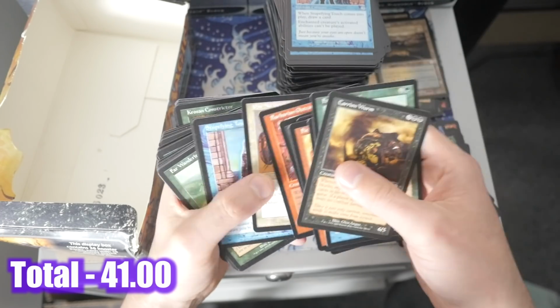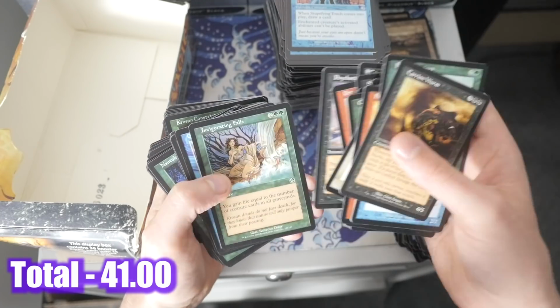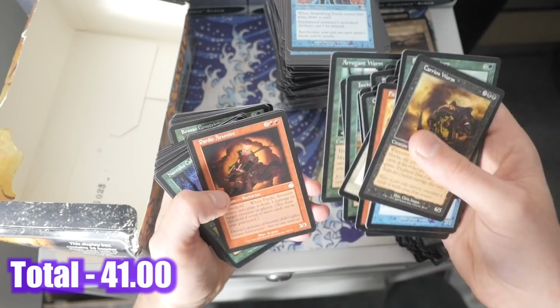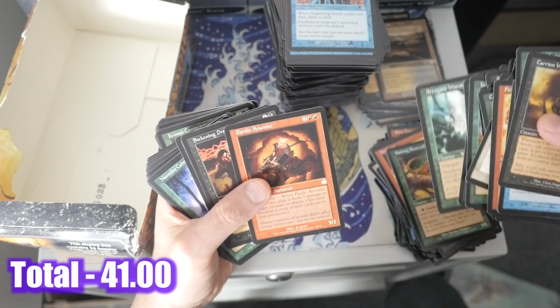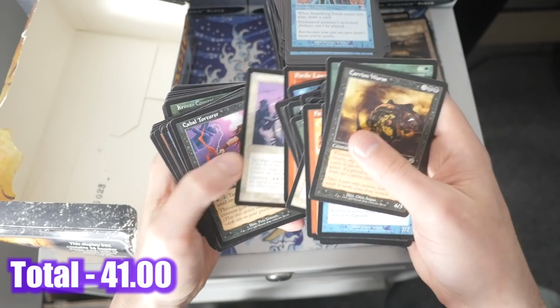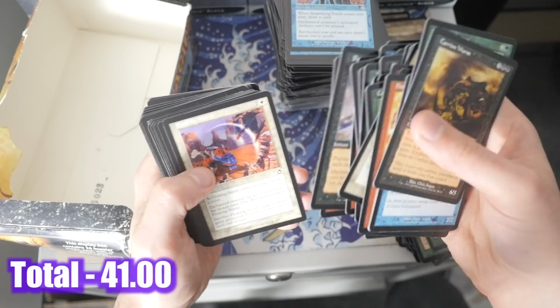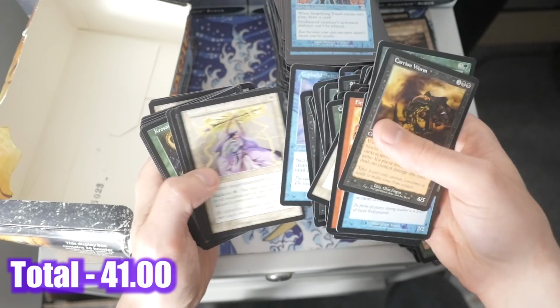Okay, so I am getting a little more excited now with the cards we are getting. So now I'm thinking the Mirrodin. There's like some, what is it, Lightning Greaves is one of the cards. Arrogant, I think that's a decent pull. I'll pull that aside. I believe that Mirrodin did have a pretty good amount of cards. Fabricates is another one, I think. We'll see if we actually pull those.